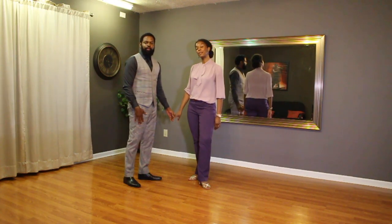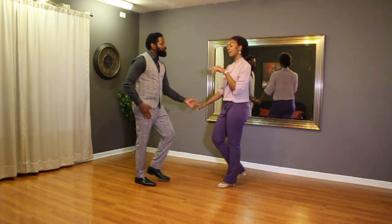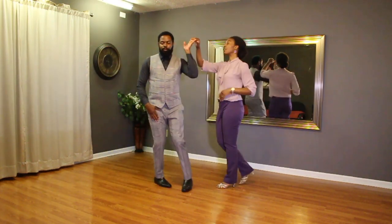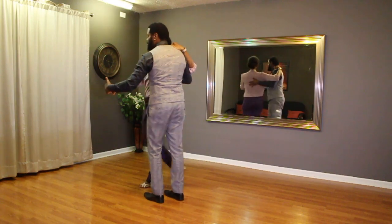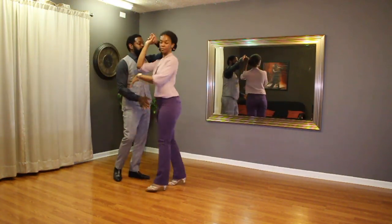Show you what we did this week in our class. For our beginner lesson, we did our basic 1, 2, 3, lead turn, lady turn. Leads on 1, ladies 5. We did our regular crossbody lead. We did a crossbody lead with a turn.